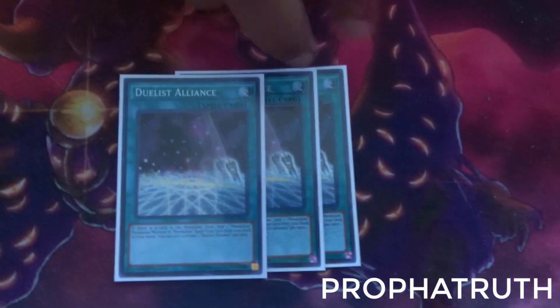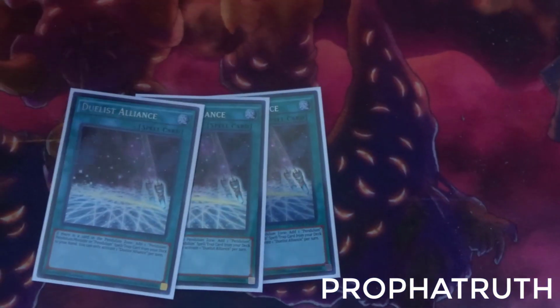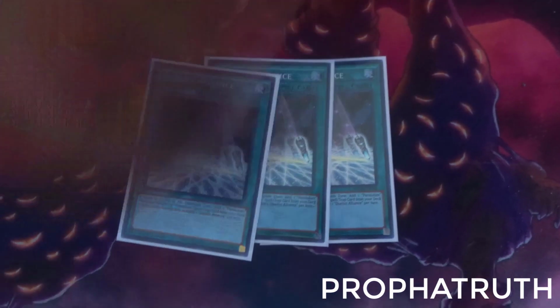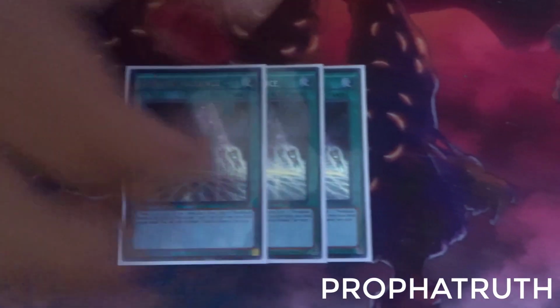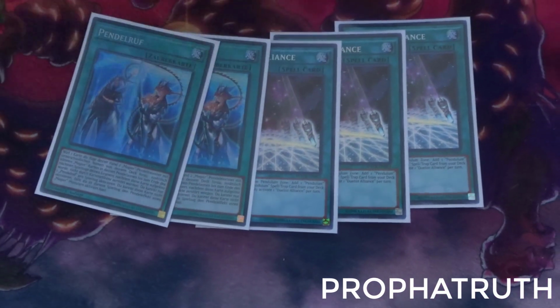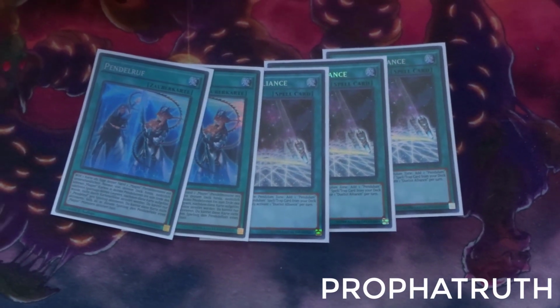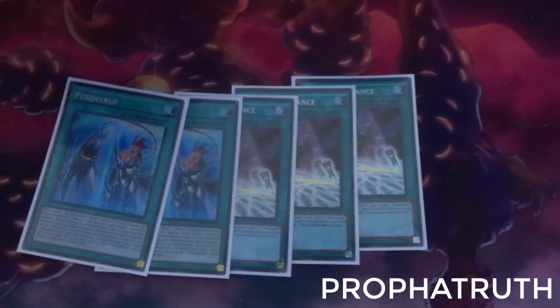Three Duelist Alliance. I can't find my other two first set secrets. So excuse the ugly ones. They're still original. So three and two. Basically, you just want the search. It's basically just five Pen Call, really. That's all it really ends up being. Damn, five Pen Calls. That's what it is.